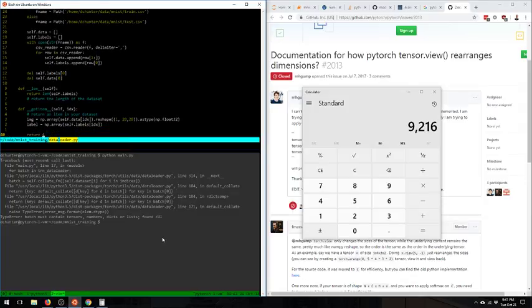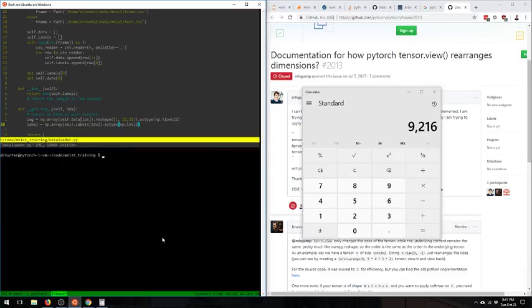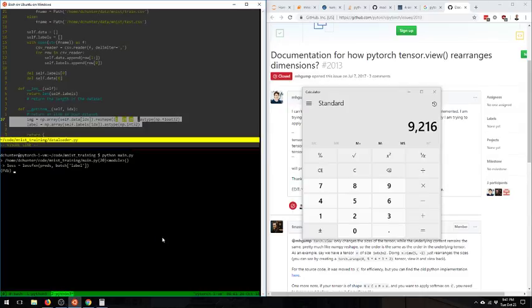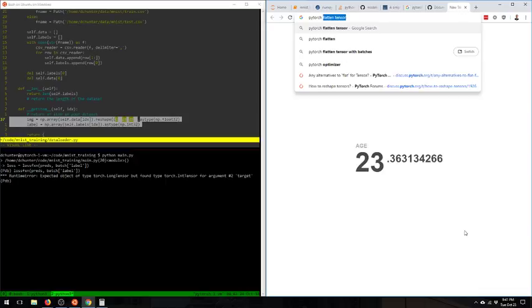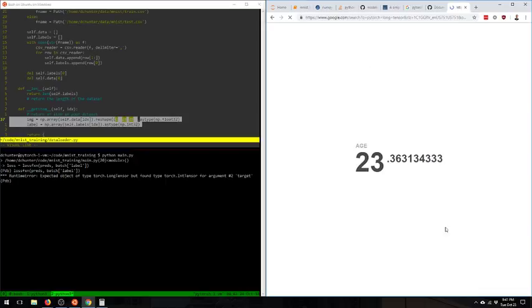as type, hang on, there we go. As type, and I think, wow, I don't know what happened there. I think this needs to be an integer. Just have a guess, and if I'm wrong, then we can change it, but we'll see. Okay, so now can I just run this line, and if so, why not? If not, why not? Runtime error, expected object of torch long, but found, okay, there we go. So we do have a data type issue. PyTorch long tensor, what is that, an int64?